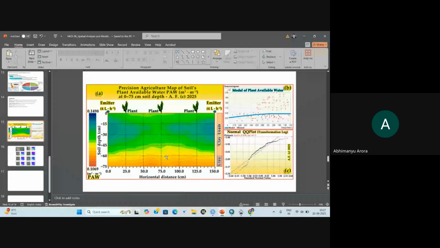So depth versus horizontal distance, like a kind of agricultural scene. Yes, this is an agriculture related precision agriculture map of soil available water, how the water is available. When they give some samples in point data of different areas, what is the availability of water? Based on this, what is the growth of the plants, and how the growth estimations are calculated.